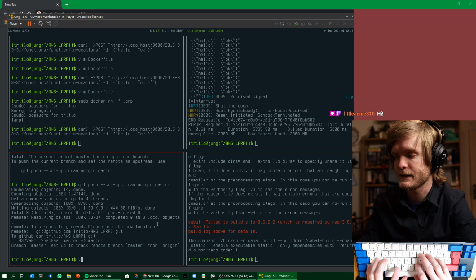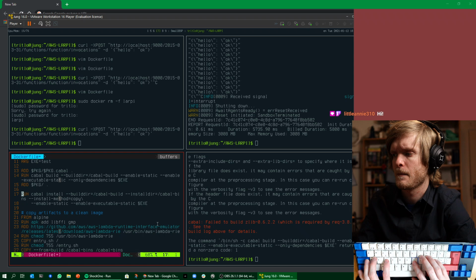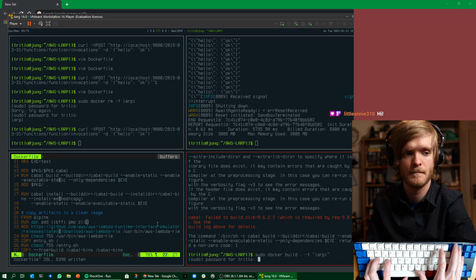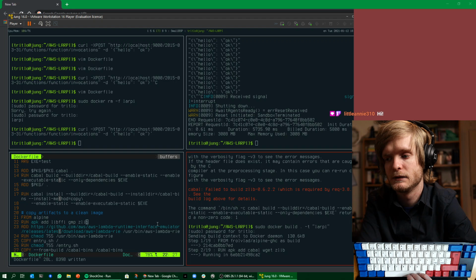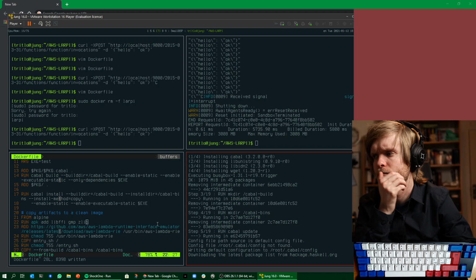And I'm hoping that we can just do apk add clib here. And here we're going to add clib. And I'm hoping that this actually just does it. And let's see what happens. Okay, so we got clib. That just worked, I think. It executed the line at least. Now it's updating.